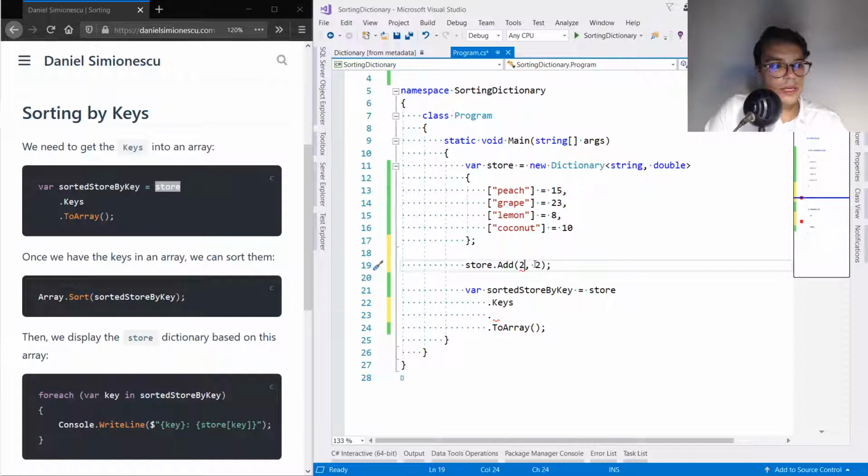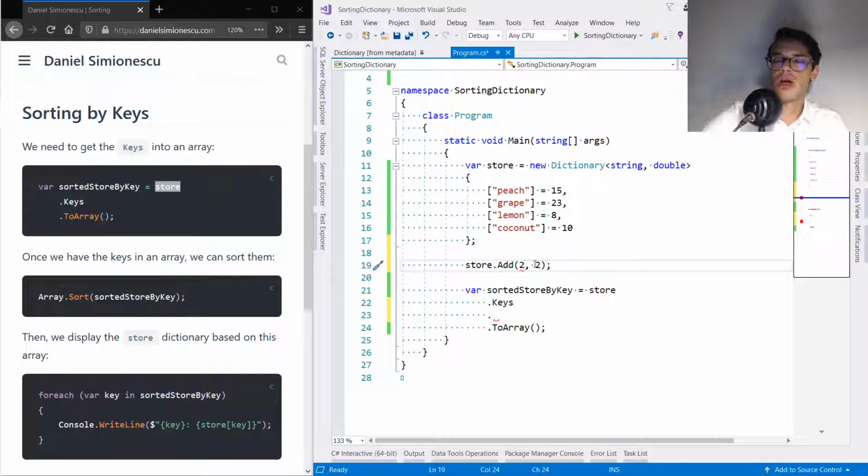Maybe in a company, for a specific use case, they might want a collection with many different types. But many times, I think 9 out of 10 times that you write your C# code, you are going to rely on the generic types, because these generic types will first of all point out any errors that you are writing in your code.